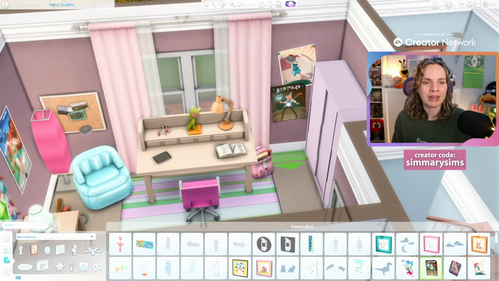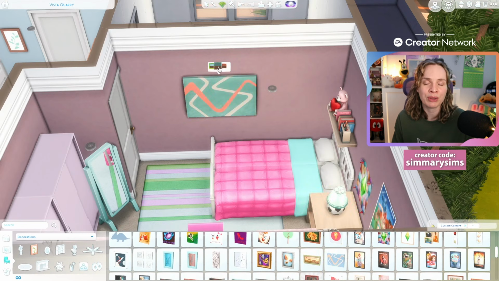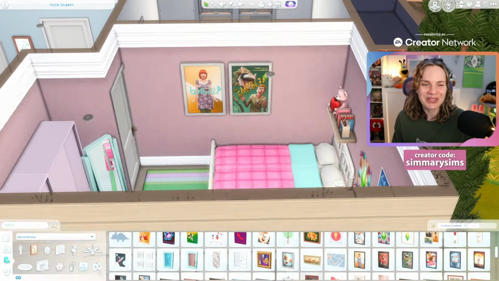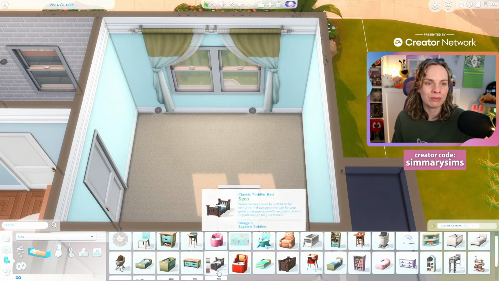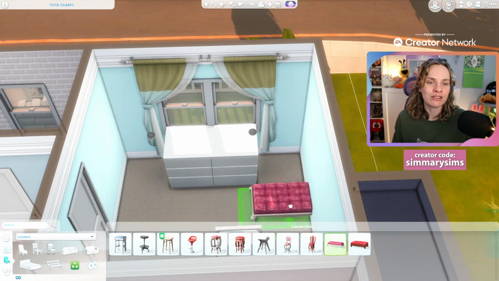I had to go and place some posters, of course, in this bedroom. Art is also a thing that I struggle with when it comes to just base game builds. We just don't have that much good art. We have some pieces that are nice, but if you're just using the base game, it runs out pretty quickly. But then also over here, we have a nice toddler's bedroom.